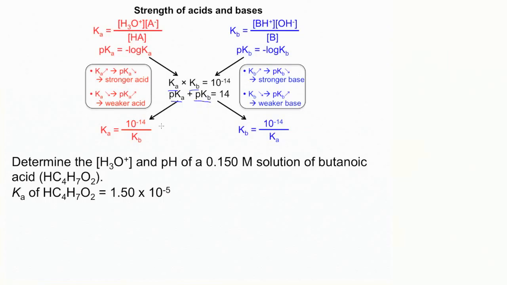Okay, so let's try this example and see how we find out the hydronium concentration and pH value for a weak acid. In order to find out the pH value and the hydronium concentration for a weak acid, you do have to take a look at the equilibrium created by this weak acid. So the first step is to write down the equilibrium equation for this weak acid. So you dissolve this acid in water.